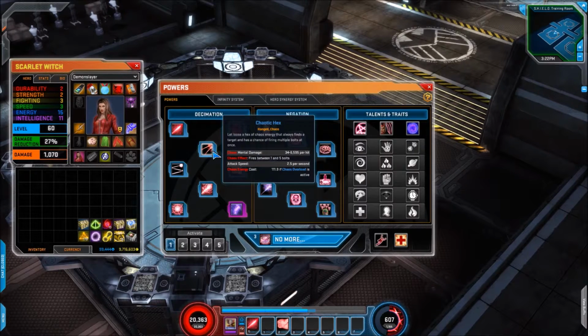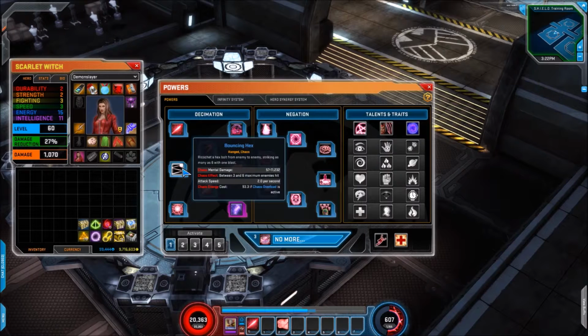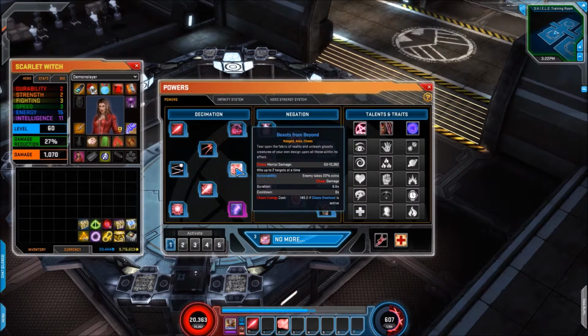Next up we have Chaotic Hex, which is just a ranged spender. The Chaos effect being it fires between 1 and 5 additional bolts there, so the damage could be very random on it, but that is the whole point of the Chaos effects really. Next up anyway, it's Bouncing Hex, which is just a ranged skill here. The Chaos effect on this is between 3 and 6 maximum enemies hit, so I could really bump that up quite a bit. And then we have Beasts from Beyond, so it's a ranged area Chaos skill. It hits up to 2 targets at a time, and the enemies take 20% extra Chaos damage here.